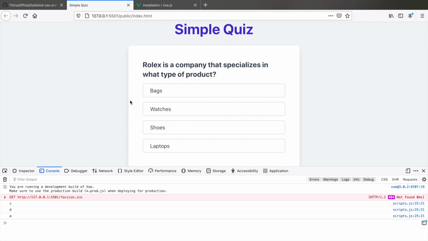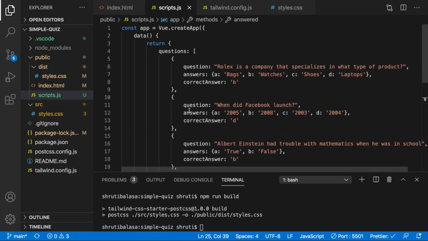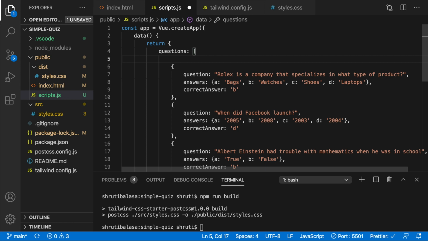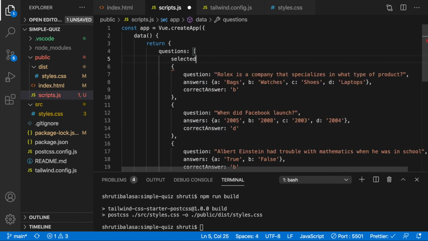Now here, we want the user to be able to select only once, right? How do we restrict that? What we could do is we can have another variable here which says selected answer, and initially that's blank. Sorry, this doesn't come here, this comes here.